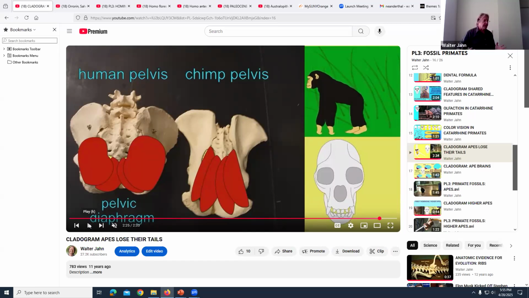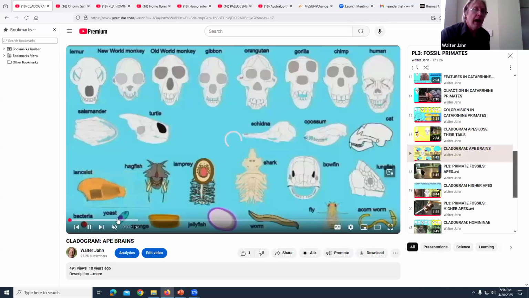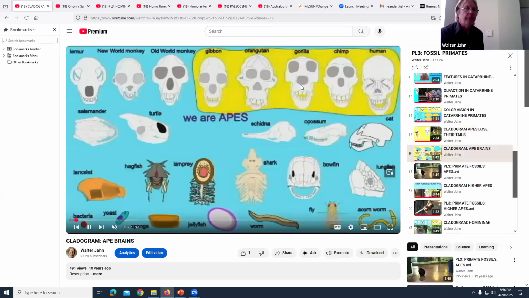Placental mammals, most of them, the way they solved it was to put the testes outside of the body where it's a little cooler. Birds figured out another way. You've never seen a scrotum on a Canada goose. So when evolution finds an answer to a problem, that doesn't mean another group couldn't solve it in a slightly different way. I don't know how lemurs would do this, but the way that the apes got to be hangers, as the orangutans are, and got to be so much bigger, was that they lost the external tail.